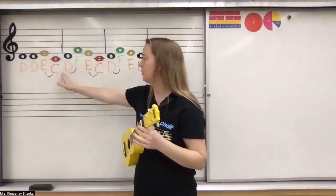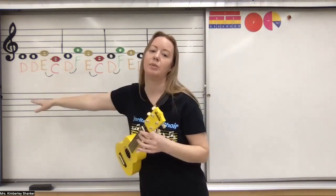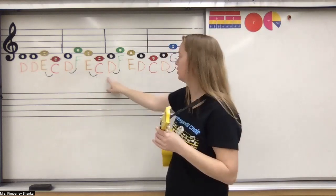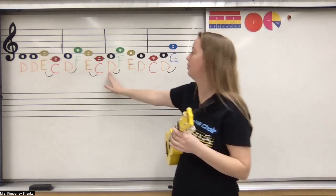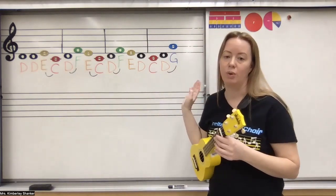Do the first measure a few times, then do just the second measure a few times. Then put them together into one larger half. Do this third measure a few times, do the fourth measure a few times, put them together as a second half. Then do the whole thing all at once.